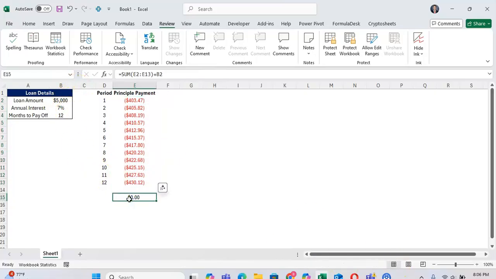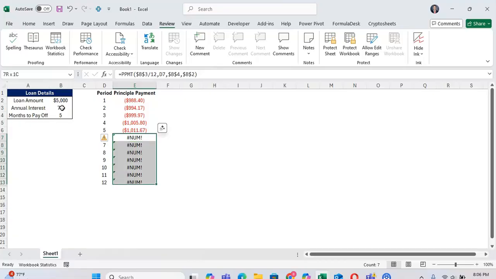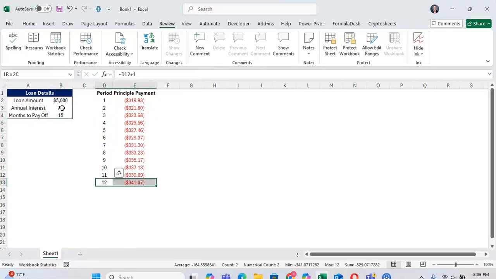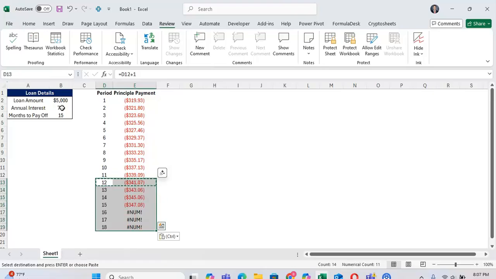Note, you can adjust any of your inputs, but you will have to change your range. So we adjust this to be a 10% rate. As you can see, our principal payments adjust accordingly. We can adjust the loan amount. And obviously, we have to pay a lot more in every single period. We can adjust the months to pay off to be 5. As you can see, there's a number of, as it would extend beyond 5 or 15, for example, and we have to extend our range to account for the 15 periods.